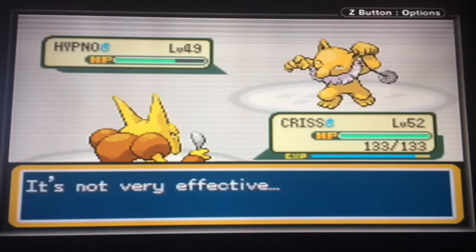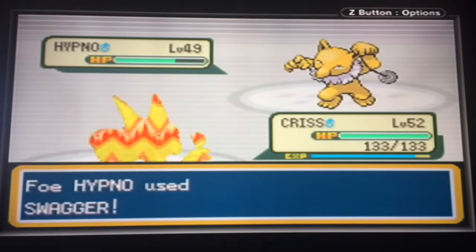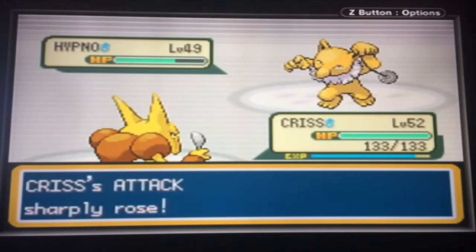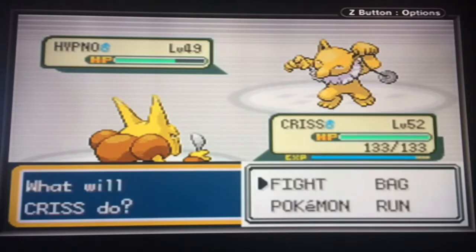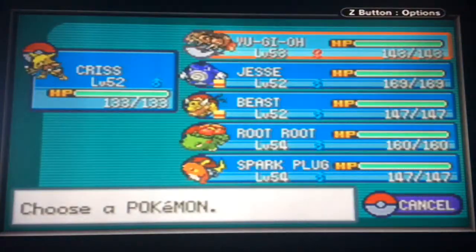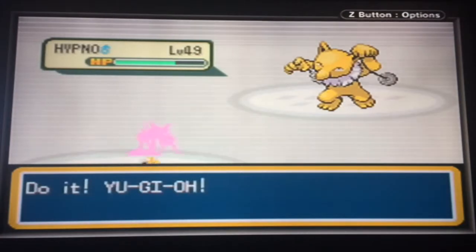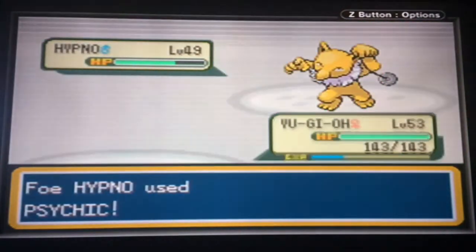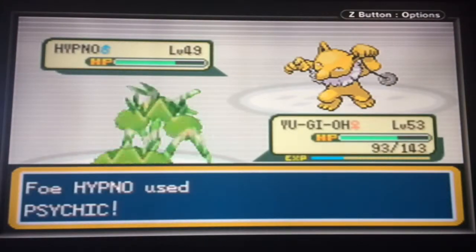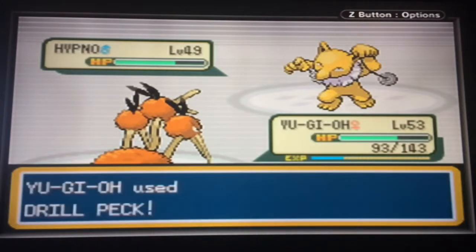Or not. You dick! That's not even helping me! For those who don't know Swagger, Swagger's an evil move from evil Pokemon. It confuses you. And the luck I always have with Swagger, I always get hurt. Despite it raising my attack, it always hurts me. Every time. And that lowered my special defense, which is not good anymore.